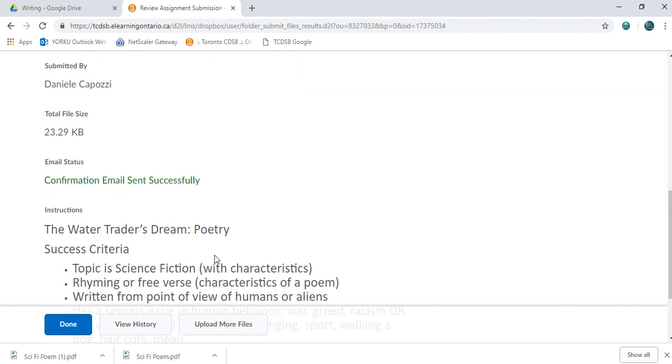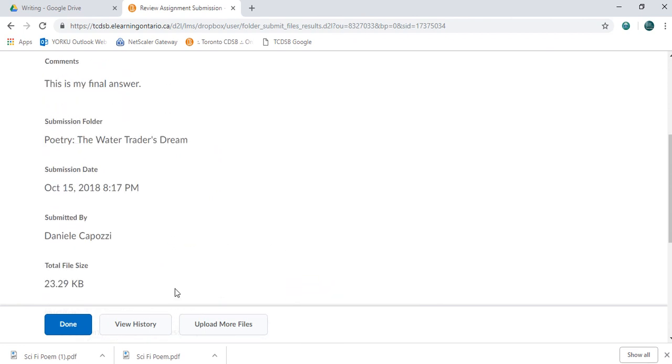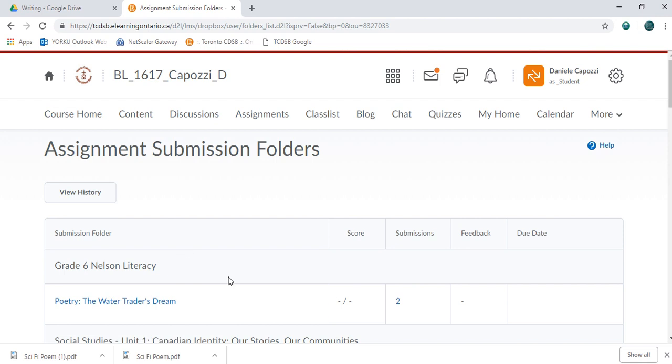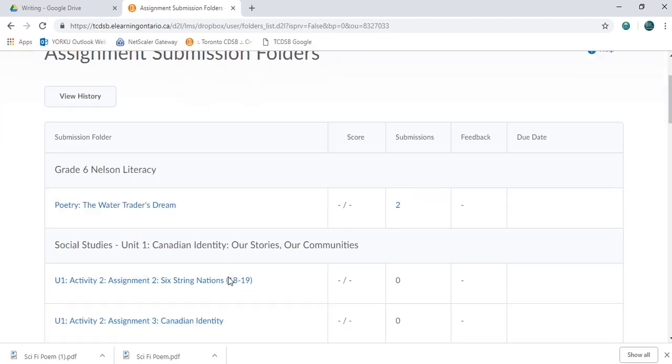All of the information about their file is all in here, who submitted it, the size of the file, and so on. This is where the students are going to be able to get their feedback. No feedback is going to be on paper format for this. It's all going to be online. So now that I've totally finished it, I can click on Done and go back to other work that I would be able to complete.